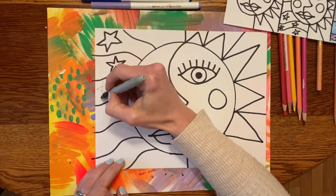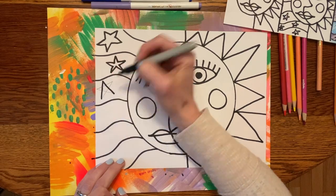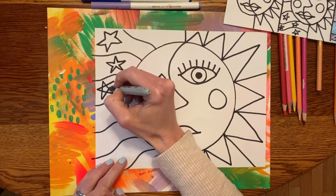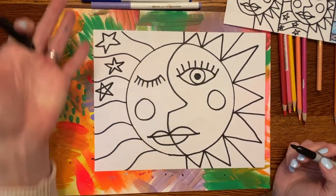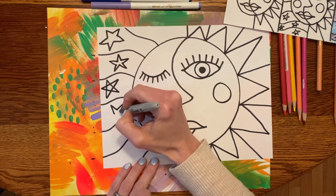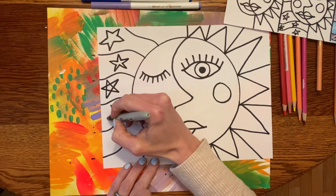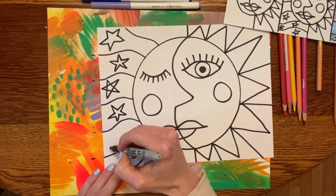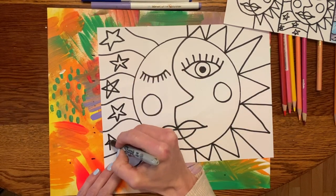Then trace, up, down. Oh, look at that. I accidentally went through both of them. I hope you do that too, and that's okay. That's another way you can do a star, not a problem. Let's do it the wonky way. Those are kind of fun. And since I already have one, might as well just do another one like that.